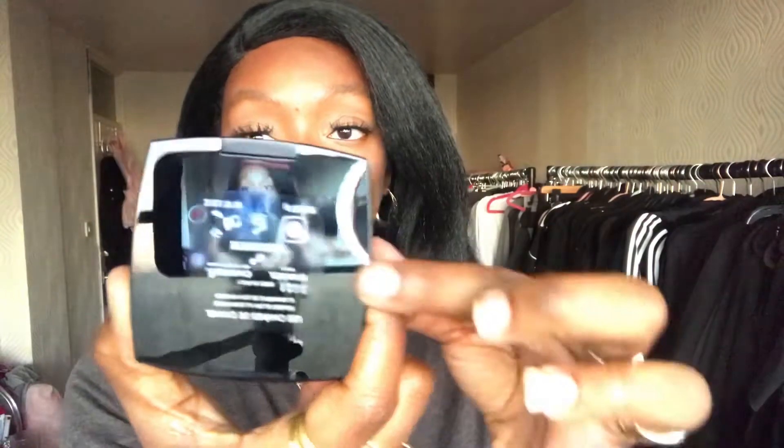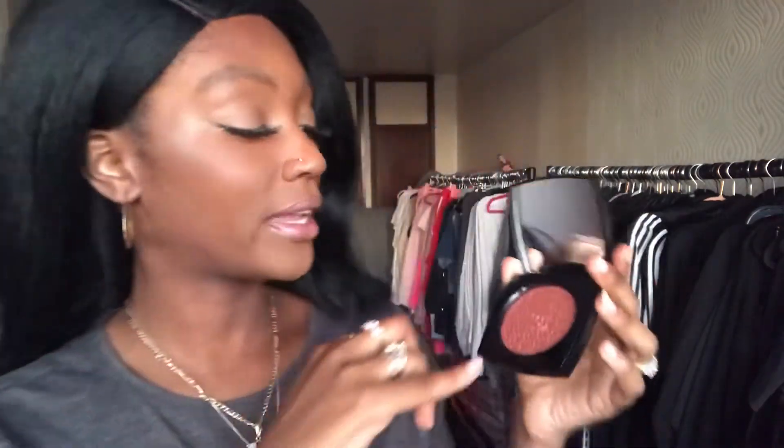It comes in this lovely little Chanel velvet pocket — I love these pockets, guys. And then this is simply how it comes. It has the CC logo in gold and once you turn it over it has the color and how much it weighs. The shelf life for this is 18 months. Once you open it you get a mirror and this little powder puff. It also has the CC logo and the chain embossed in it as well.